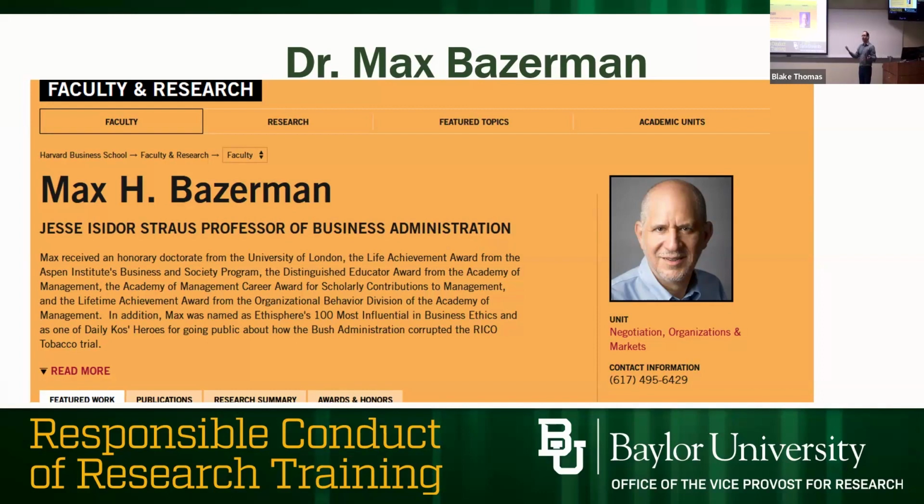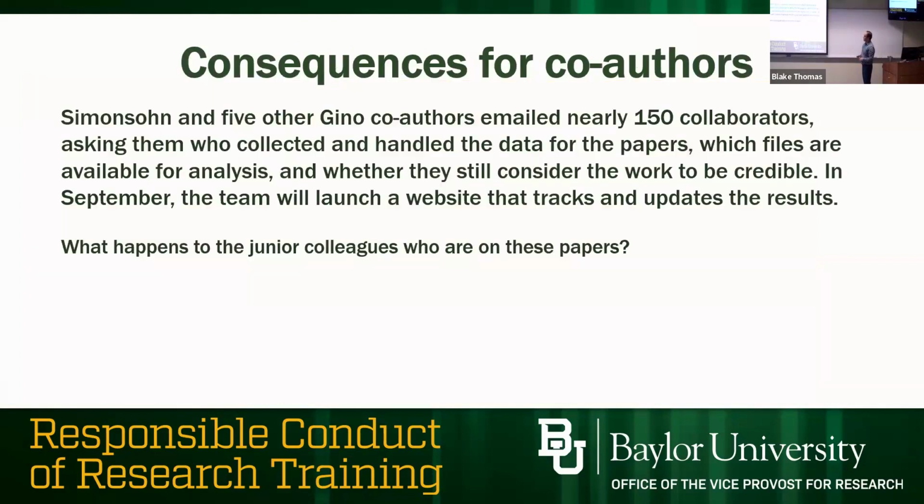And so the risk of being an author on something is that you do run the risk of being involved with this, and it's quite the process, how it impacts others. There are other co-authors on there, and they're looking at all our papers now, or many of our papers, which impacts other collaborators, who are involved with the data trail. If you think of your own way of putting your files together, it's probably a mess. If you do that for a whole project, it's probably a big mess, right? So going through all those files and looking at the original ones. But it also means that junior colleagues, undergraduates, grad students, whatever it might be, are at risk, right? There could be a retraction for them, even though they did nothing.